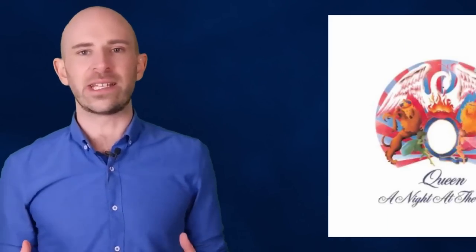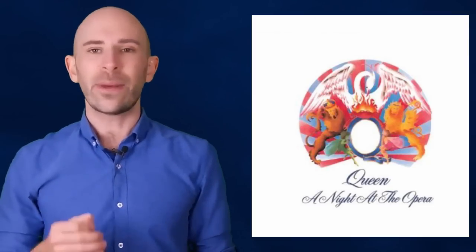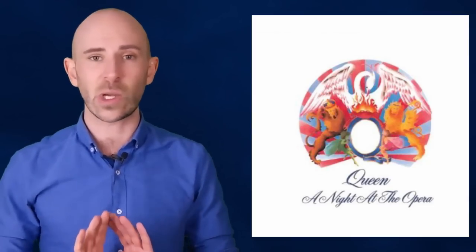Taken from the album A Night at the Opera and credited solely to Freddie Mercury, Bohemian Rhapsody is noted as being one of the most lavishly expensive songs ever recorded. In fact, it was reportedly the most expensive single ever at the time.